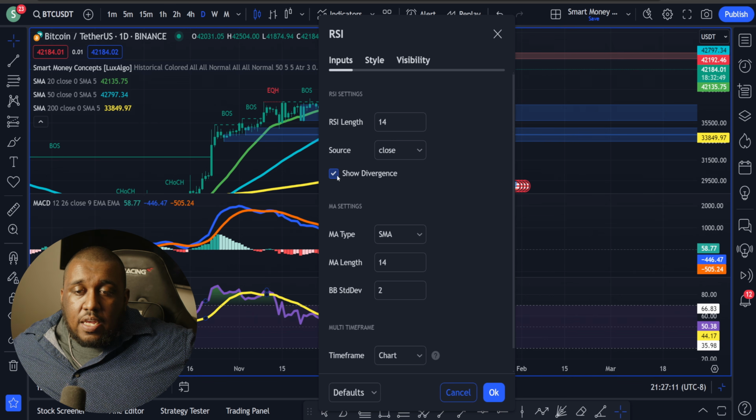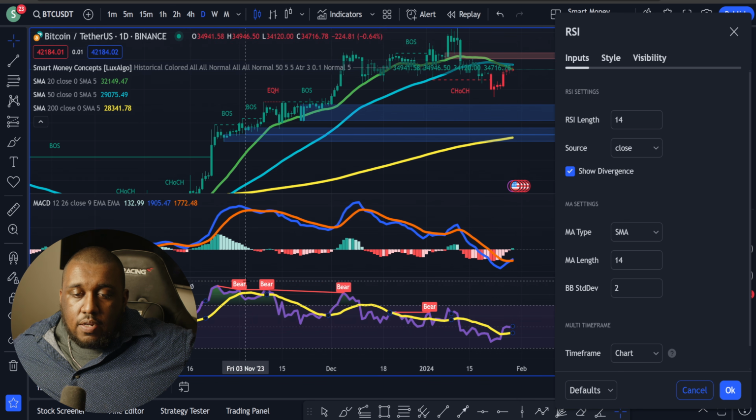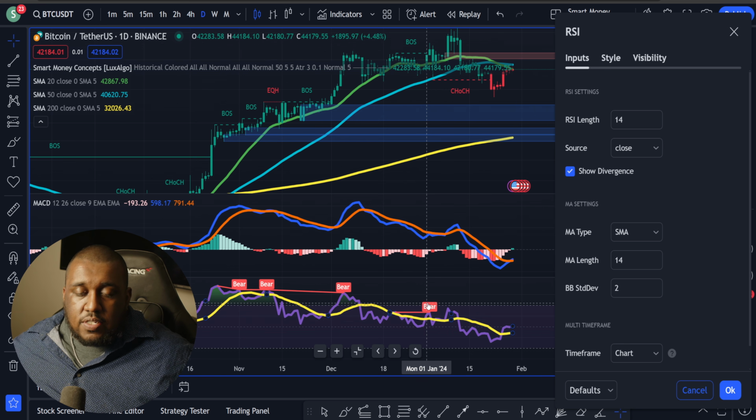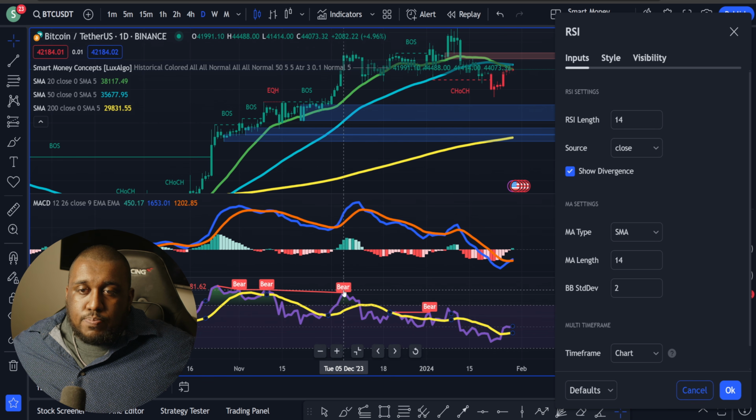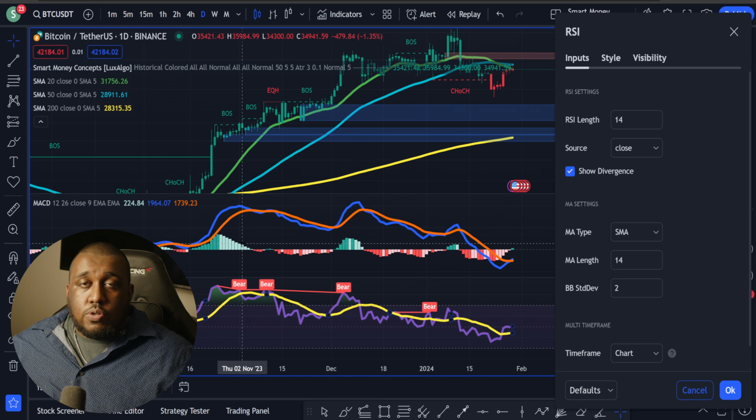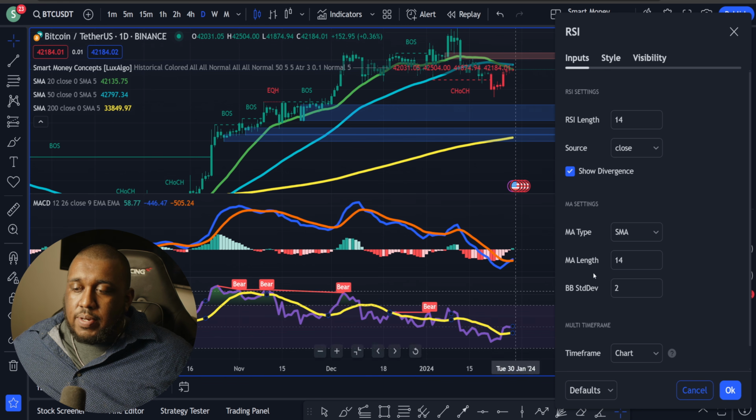Source is closed. If you want to see the divergence on your screen and you just want to say, hey, there's a bearish move here, bearish move there, or bearish divergence, you guys can have that. If you're new, I would say keep it on there. If not, it's okay. You will notice that right here is bearish. We had a little bit of a move down. Bearish right here. We, in fact, went down just a few days, but we eventually went up. This is why I'm giving you guys all these tools so you guys don't fall for all these different signals that you guys are going to get, and I'll explain more here in the next few minutes.